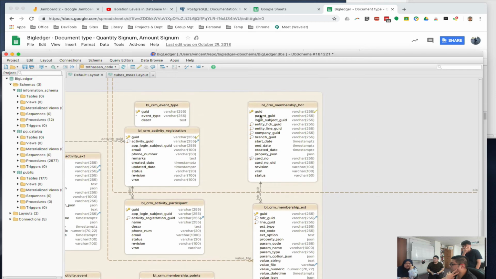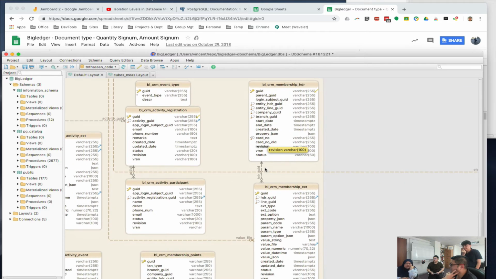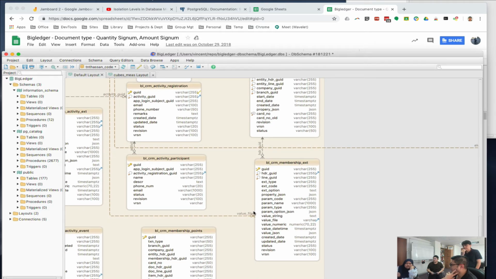But if you look at this membership header, there are very limited columns. So all your fields are actually stored in the extension. And this has the advantage that in the future, if any customers want to store anything that is non-standard, they can store it in the extension without any customization. Yeah, understand?